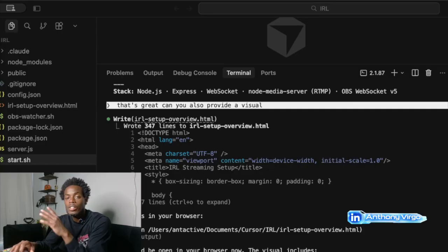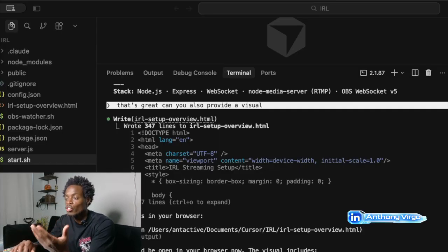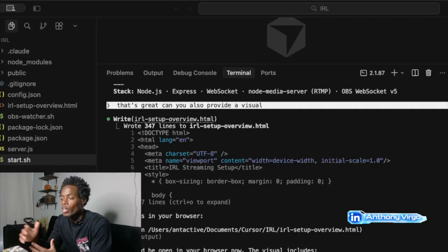So let's get started. First thing I'm gonna do is go into Claude Code and show you what I have in terms of how I set this up. I'm gonna show you the breakdown, then I'm gonna show you a visual of pretty much what I did. I set up my own IRL streaming setup using my iPhone as an OBS remote control. I created a server running on my Mac, and this serves as a mobile web user interface. It allows me to control my OBS entirely from my cell phone. So if I'm live streaming anywhere and my laptop is open, I'll be able to control it anywhere.